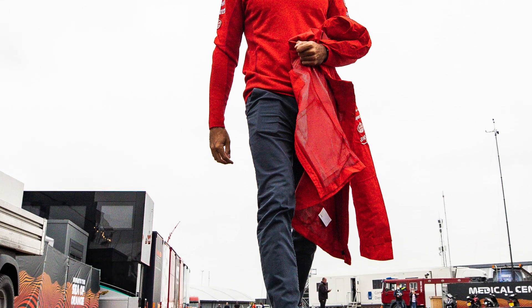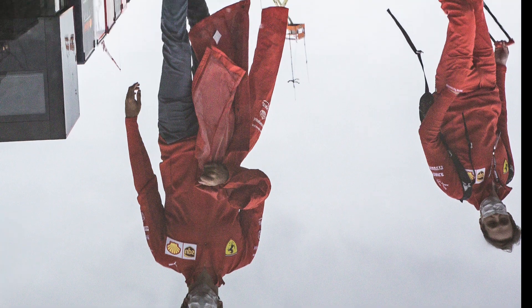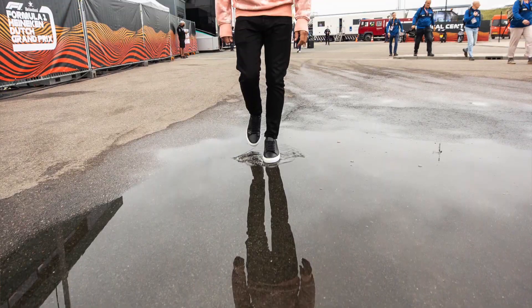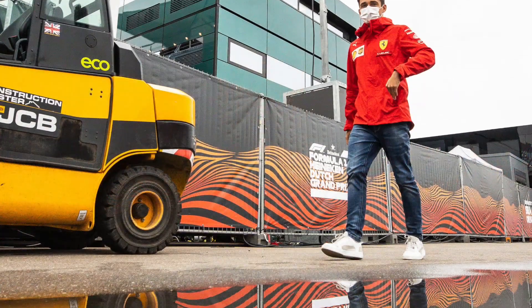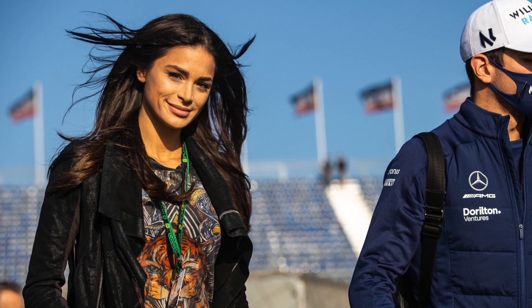Yesterday on Instagram you might have seen a puddle shot I put up. It hadn't been raining — it was actually a puddle produced by one of the teams, and it was there again today. It gives a great opportunity to take reflective shots. I asked Carlos if he'd walk through the water — he had no problems, walked straight through, as did Lando. Charles walked around it. And I thought Sandra Givoishek might walk through it, but she went around it as well with her boyfriend Nicholas Latifi. I still managed to get a reasonable shot.